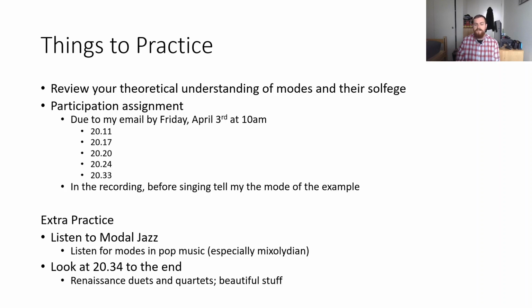And then in addition, 20.34 to the end is hard for us to do in this context, but the Renaissance duets and quartets, and some really beautiful stuff, really excellent, wonderful Renaissance counterpoints. So if you want to go ahead and plink at the piano or try to get a friend together over Skype or something, one person and one person isn't too bad to wrangle. You know, try to sing those for each other. The duets are quite wonderful.